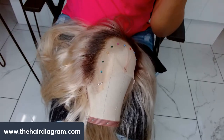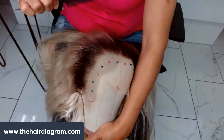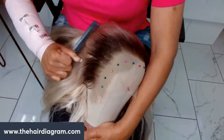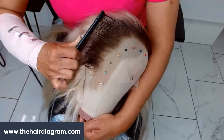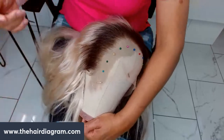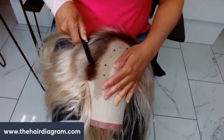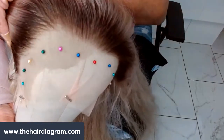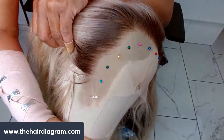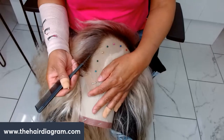Okay. I'm so sorry. So I think that this hair is pretty thick. I don't know if you guys think it's pretty thick. I think it's pretty thick. Some people would look at this and say, hey, it's not that bad. I'll put it on, but I like for mine to look as natural as possible. A lot of times, if you watch my YouTube videos, I tell you guys to part off a line of demarcation. To me, I don't even feel like this has a line of demarcation. Not really. So in that case, you can make one. You can part it and just create one. I don't really feel like it has one.